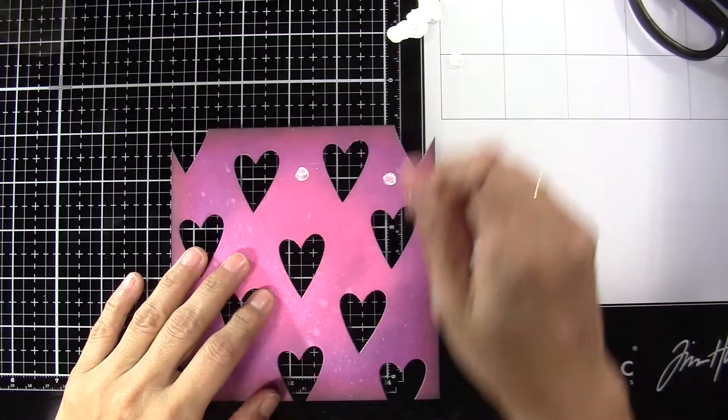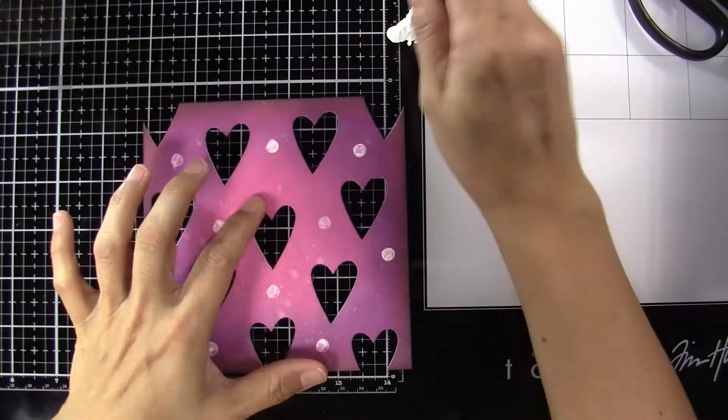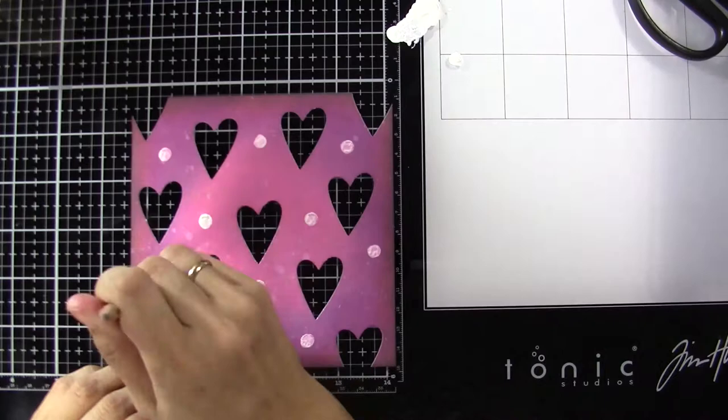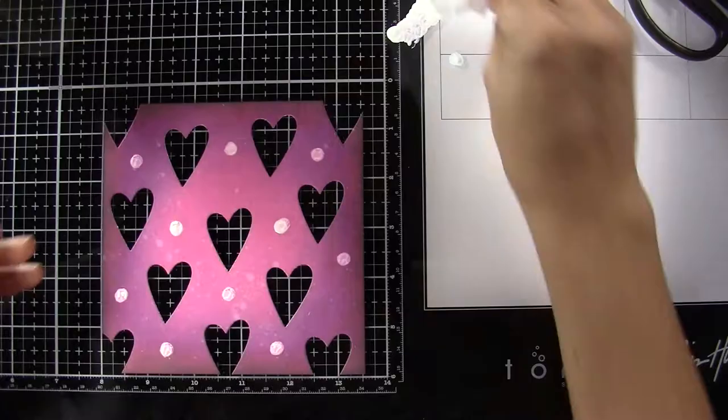I do this twice in the same dot so they look a little bit lighter, because the oxide ink is absorbed by the acrylic paint. They get a little bit rosy or lilac color, but if you add it twice, it looks better.